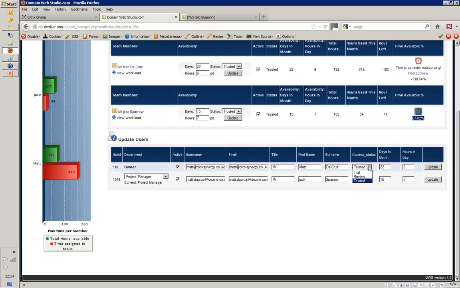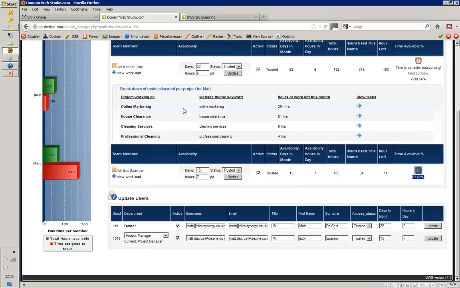In DWS, we give you a status where if you're a new guy, you can be on trial, when you're on review, and when you're trusted. And this helps people manage what work to give to certain people, especially if they're working with more than one person. If you're by yourself, then you don't have to really worry about it too much, because you're just going to be getting in and getting the job done. But what it's good about is when you click on the plus sign, it basically allows you to zoom into each project that you're actually working on. And you can see the keywords, and you can see how much work you've left to do. So on the online marketing one, we have 254 hours worth of work. So if you want to see what work we have, click on that task there.